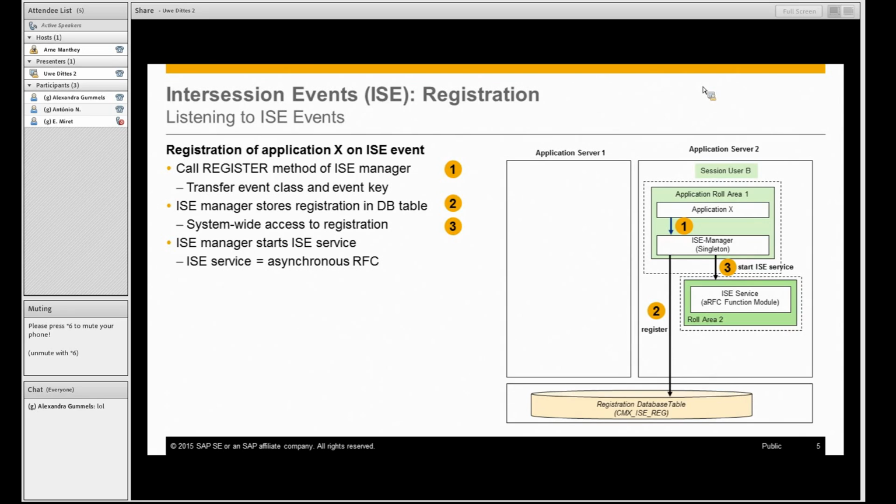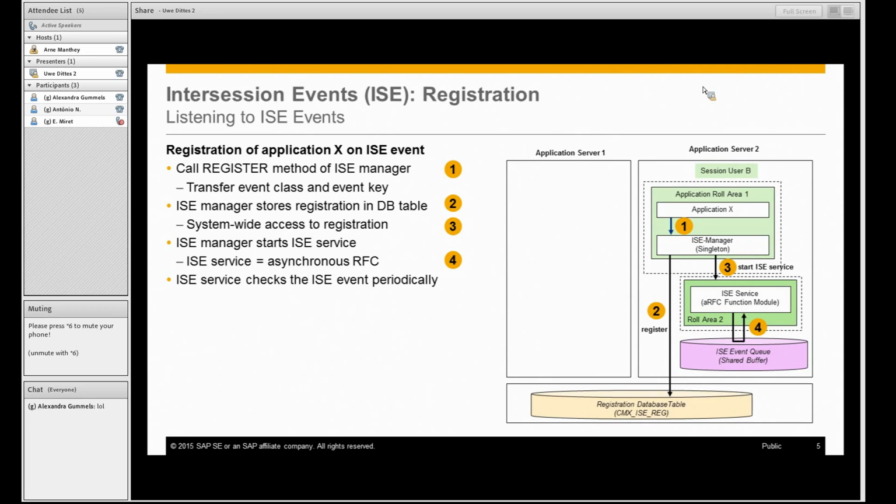And we did really improve this time and the consumption of the resources significantly. Okay. And what does the ISE service check? It checks the so-called ISE event queue. And what is this event queue? It is simply part of the so-called shared buffer memory of the application server.